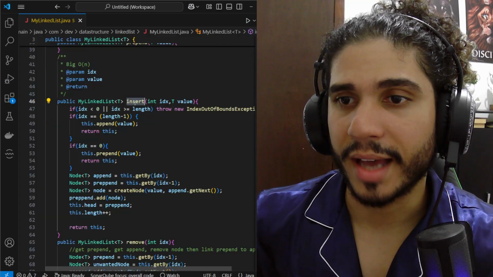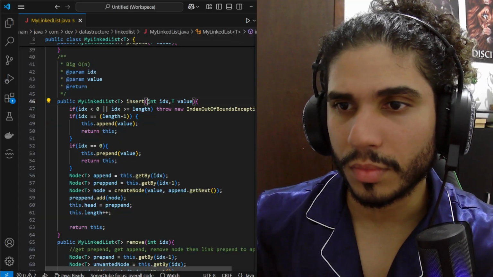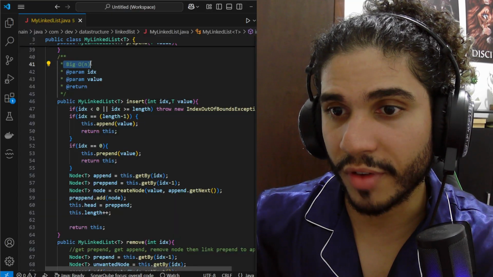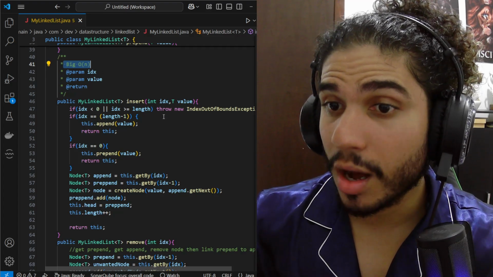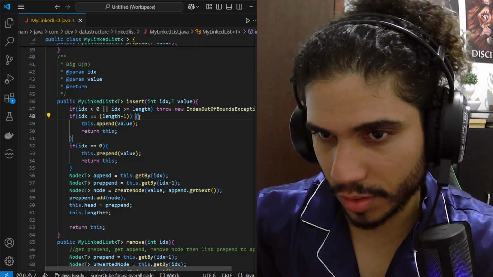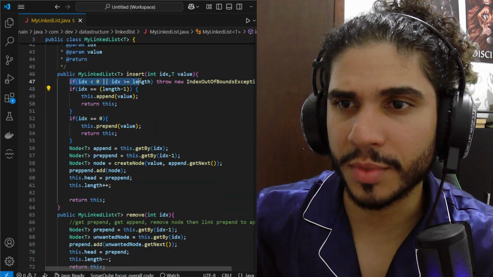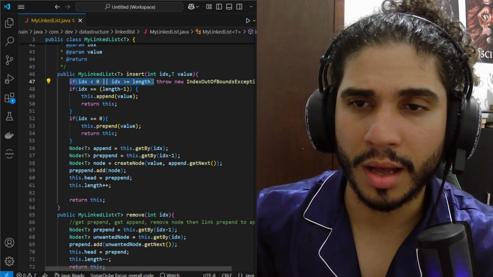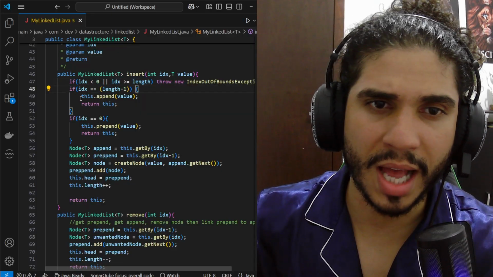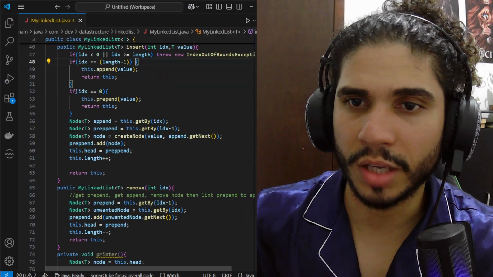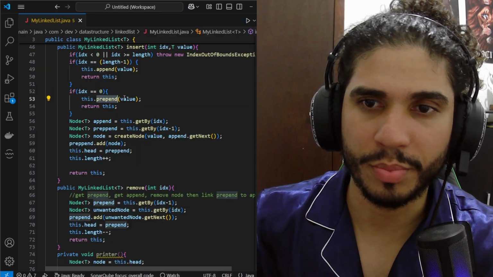But look at this, very interesting. I said earlier that insert has a Big O of n because, let's look at the code. Here I'm doing some validations. I will not dive into it. If the index is 0, I do a prepend.